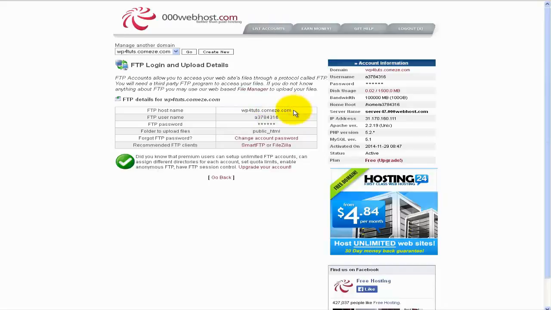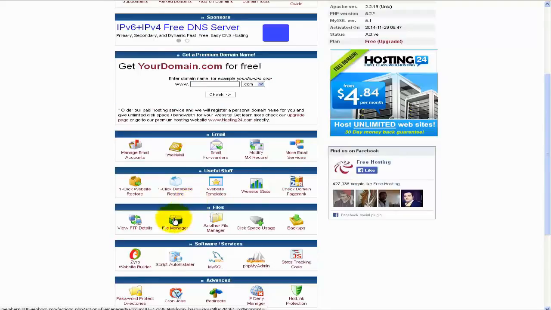It's actually camzy.com, because this is a free provider. There is my username, my password, and a few other things. I can go ahead and change my password as well. But if you're going to use FileZilla or Smart FTP, you will need this information. Okay, I'll go back, and actually I'll go into File Manager.